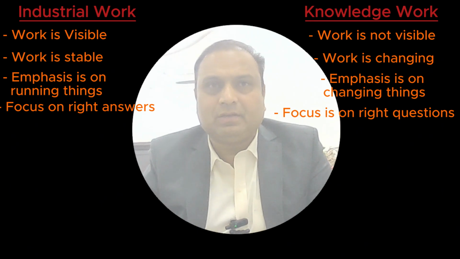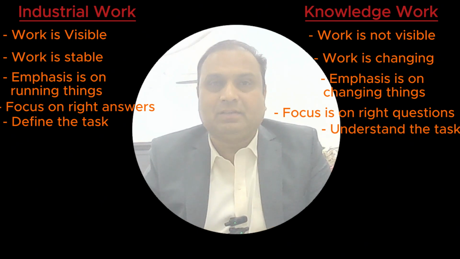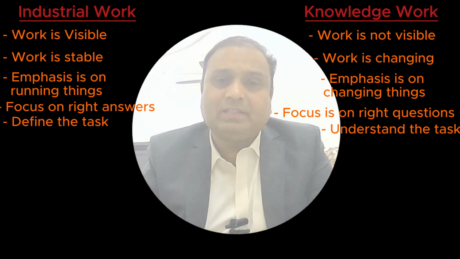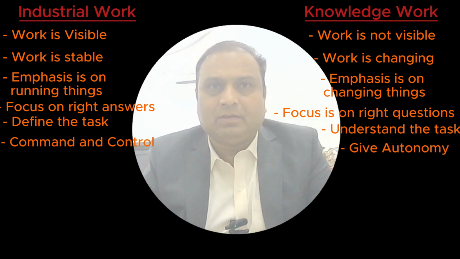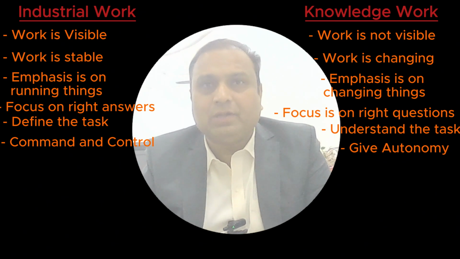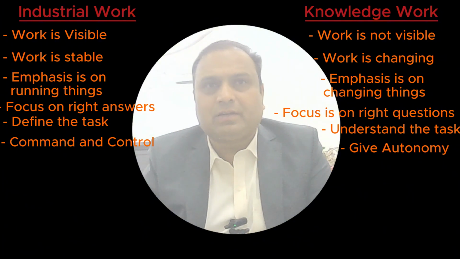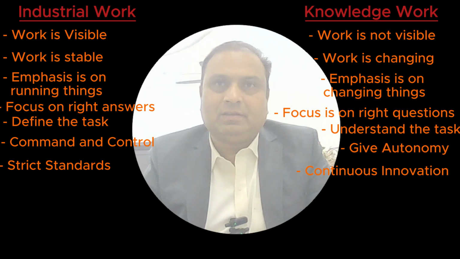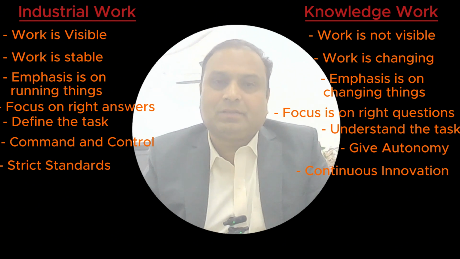In industrial work, the focus is on defining the task, but in knowledge work, understanding the task is much more important. In industrial work, there is complete command and control, but in knowledge work, we give autonomy. In industrial work, there are strict standards, and in knowledge work, there is continuous innovation.